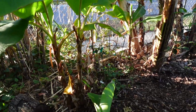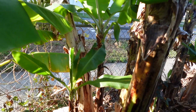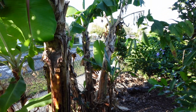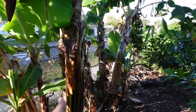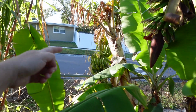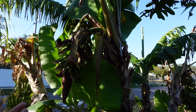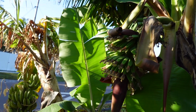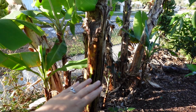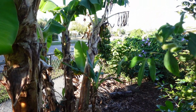We're going to end up just taking these all out because they take forever. They're taking forever to ripen because we don't irrigate up here. This is against the front of the house. So like that rack has been there for 6 months and they're not even filling out. And then we're at December and this one is just now deciding to flower. So the cold will make this go even slower. And then last year, they all just kind of like ran out of energy and it just kind of died in March. See, there's another rack.